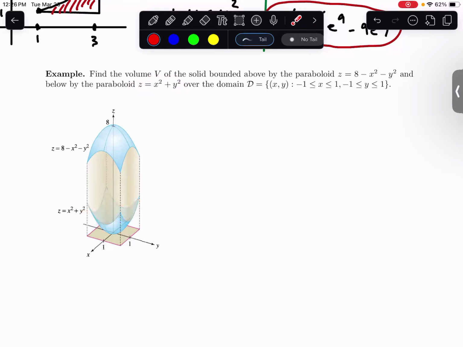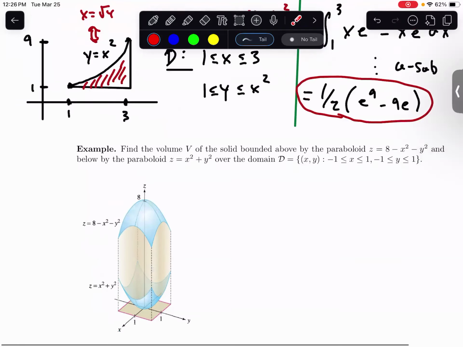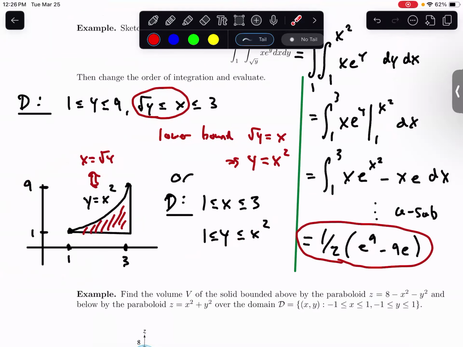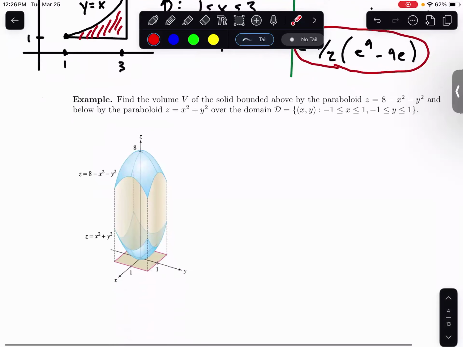And then we're working over the domain D, which is not the unit circle, but x ranges from -1 to 1, and y is bounded between -1 and 1. So you don't have to do anything fancy with respect to finding the domain. We're just integrating over a rectangle, so you don't have to do any horizontally or vertically simple trickery. Setting up the integral itself won't be that bad.